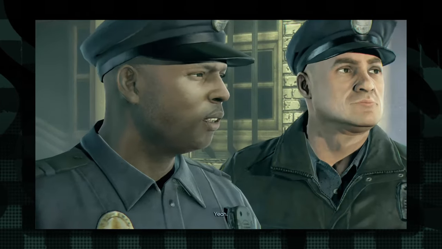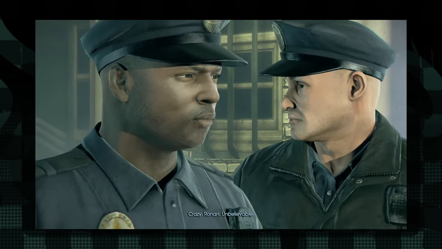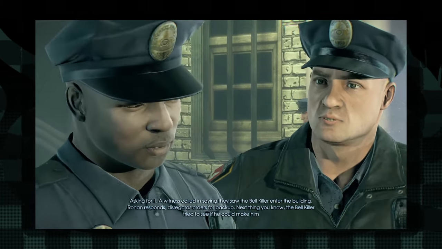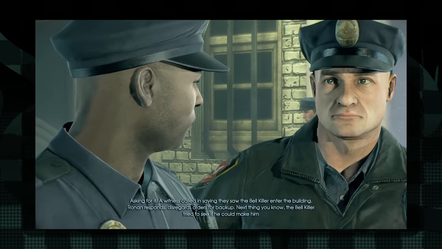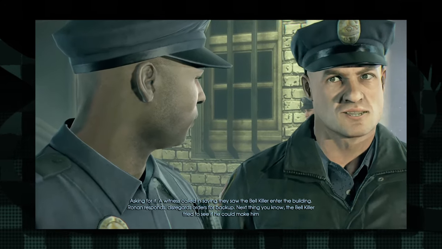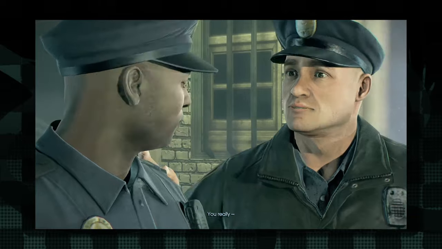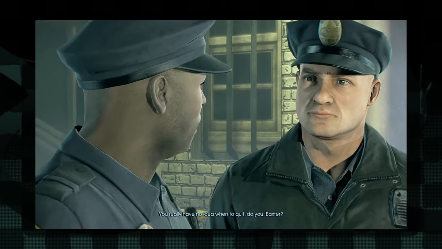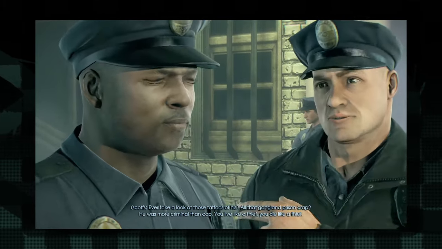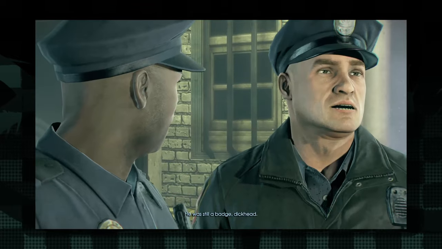What a night, huh, Robinson? Yeah. Crazy. Ronan. Unbelievable. I don't get it. What was he even doing here? Asking for it. A witness called in saying he saw the bell killer enter a building. Ronan responds, disregards orders for backup. Next thing you know, the bell killer tried to see if he could make him sprout angel wings. And then bam, bam, bam, bam, bam. Really, 7 to the chest. You really point blank. You really have no idea when to quit, do you, Baxter? Ever take a look at those tattoos of his? All that gangland prison crap? He was more criminal than cop. Yeah, you live like a thief, you die like a thief. He was still a badge, dickhead.